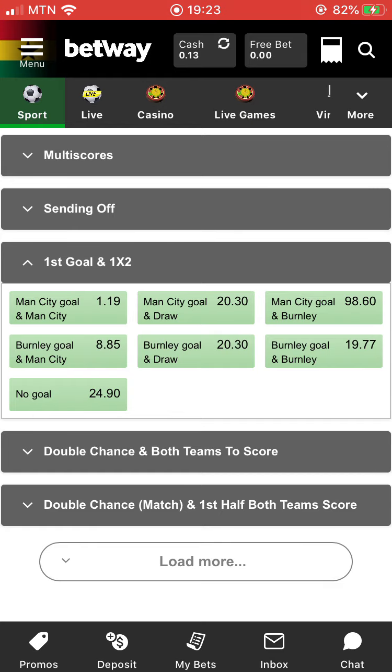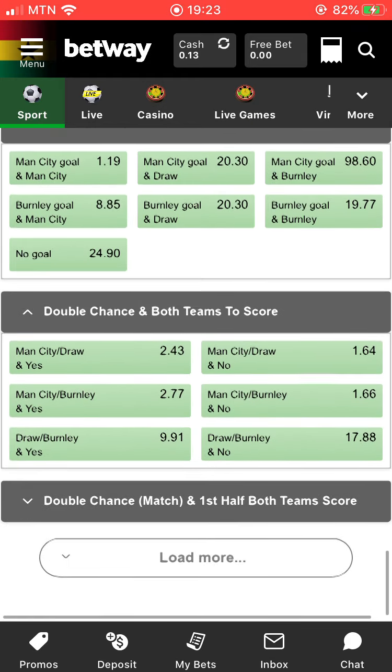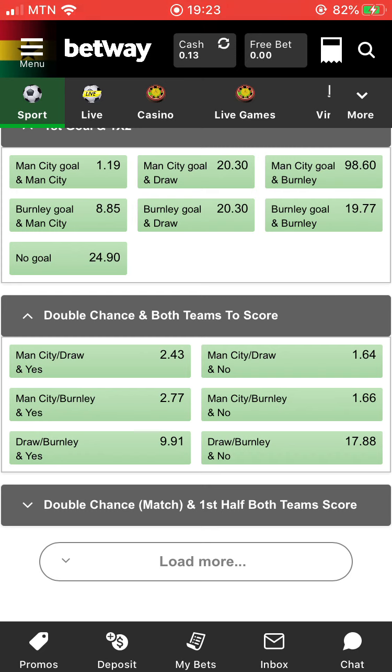So you have double chance and both teams to score. Double chance gives you the option to choose 2 events in one selection. That's win or draw for your home team, win or draw for the away team, or win-win, either side will win. You have that option too. It's a combo: double chance and both teams score. So you determine the double chance part and the both teams part. Both conditions have to be met in order for you to win this type of bet, for the combos.